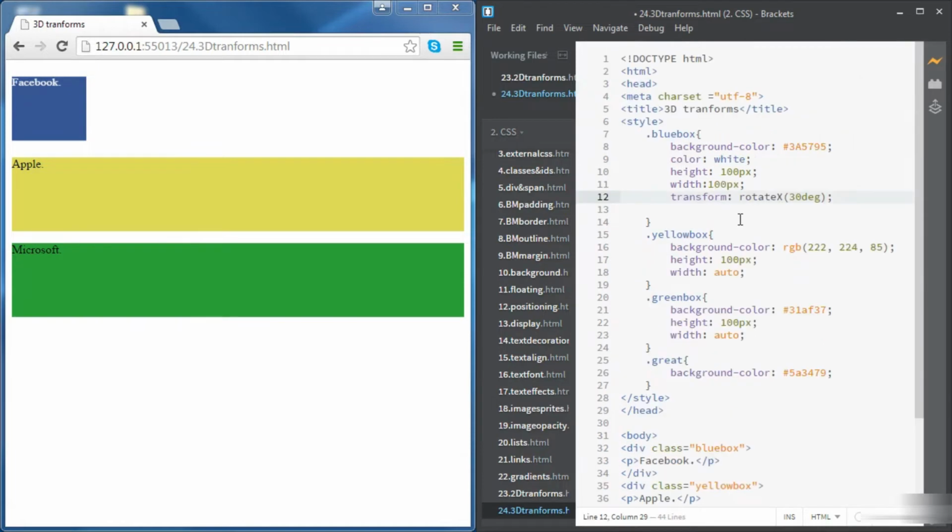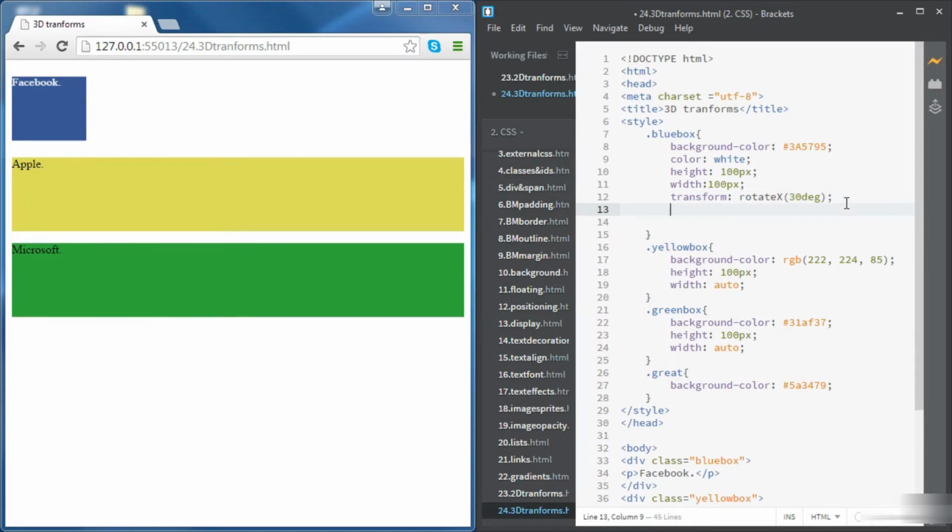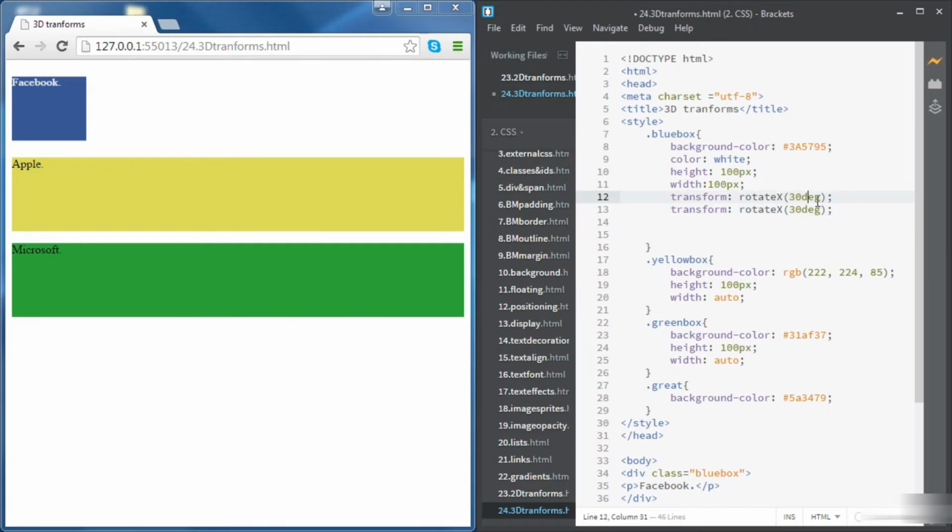Okay, and let's try now to do a Y rotation. Okay, so I'm just going to duplicate that and change the X to Y, and now we can see that the bigger the angle, the bigger the effect is, and you can see how the change happens.